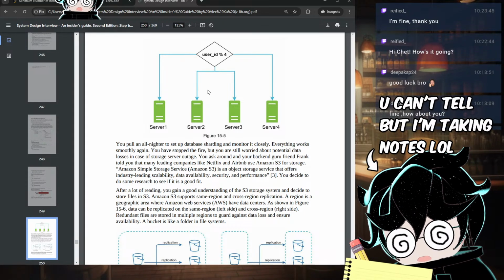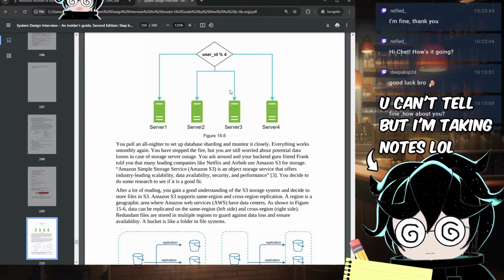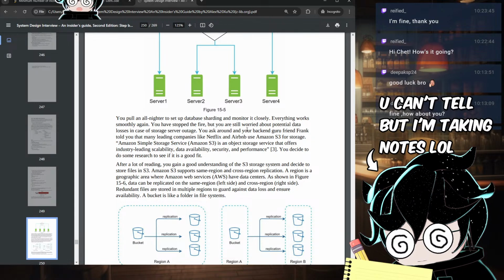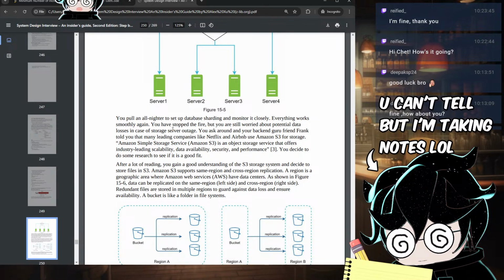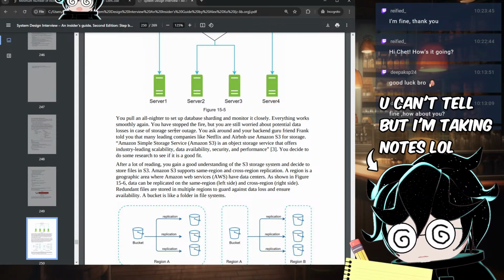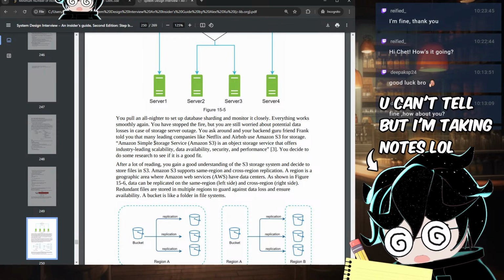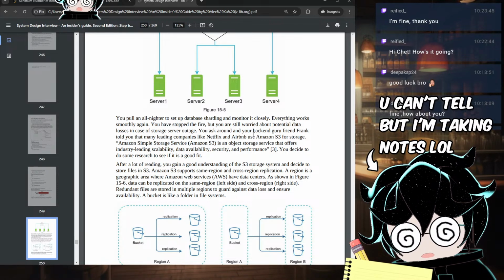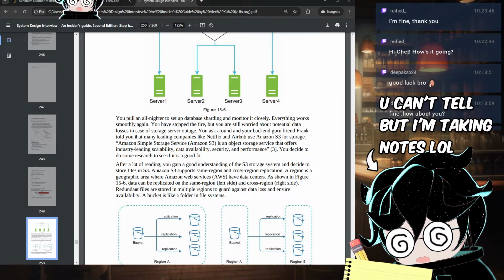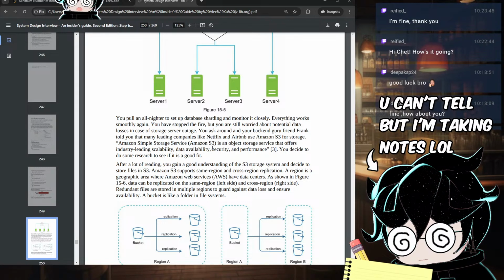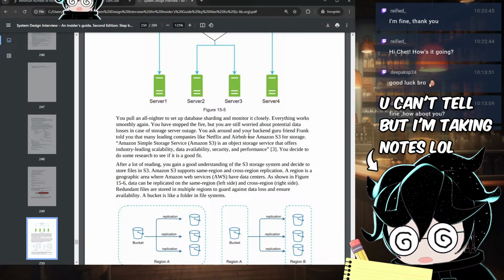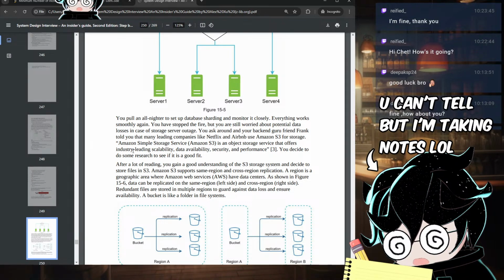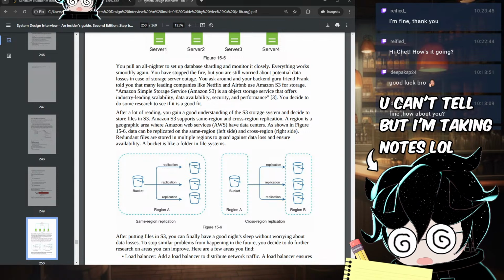Okay, so you shard where you store the files based on user ID, okay. Potential data losses in case of storage server outage. You ask around and your backend guru friend Frank told you that many leading services use Amazon S3. You decide to do some research to see if it is a good fit.